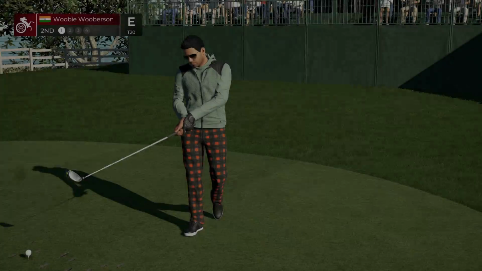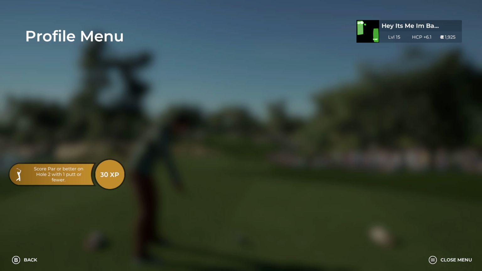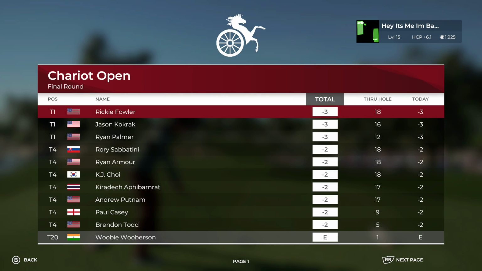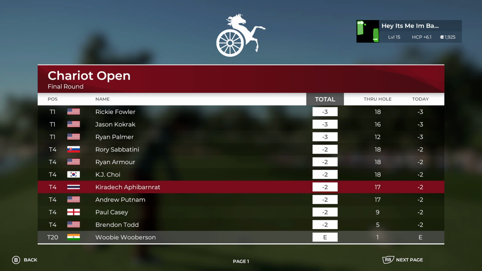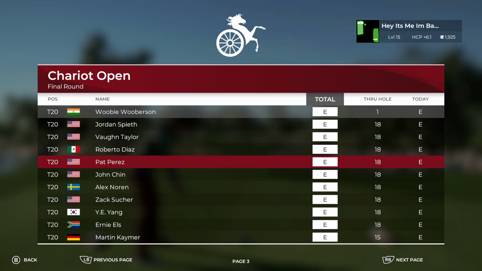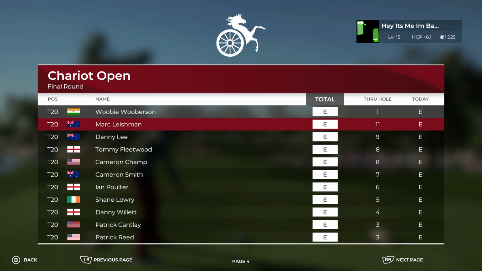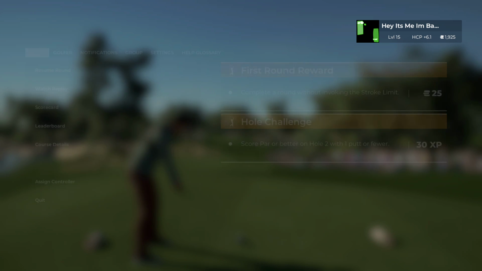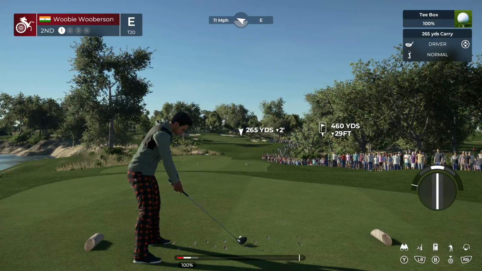That's my guy's name. Very clever. So it has all the real golfers. Like here, if I go to the leaderboard, this is one of the weird things to me. It has Ricky Fowler, Ryan Palmer, Rory Sabatini, KJ Choi, Paul Casey. These are all real people. Every single person here. Sergio's actually in the game. Most of these people, though, aren't quote-unquote in the game. Jordan Spieth, you'll only see their names on the leaderboard, but they're not actually in the game, if that makes sense. I guess their likenesses weren't licensed or whatever.